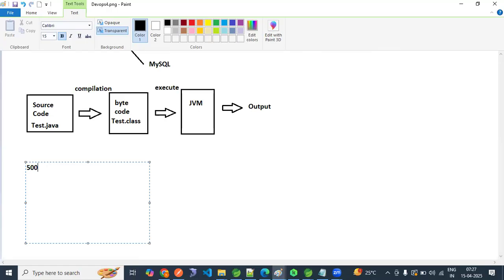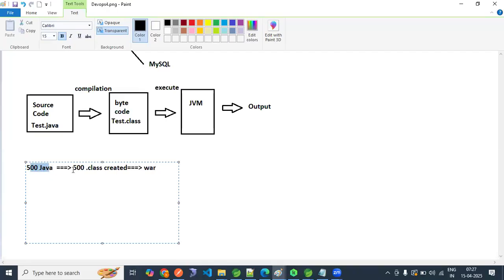Let's say 500 Java classes. Then 500 .class files will be created after compilation. And then we are converting that into a war file in a web application.